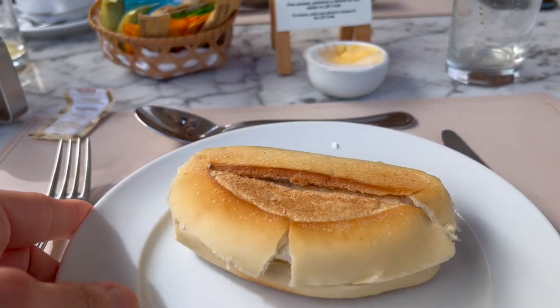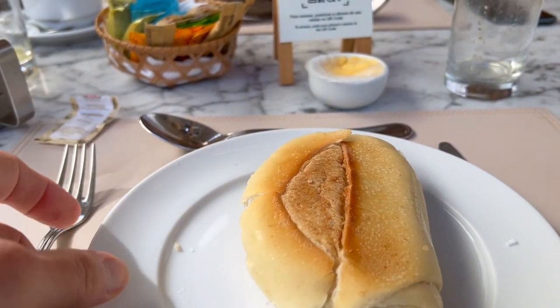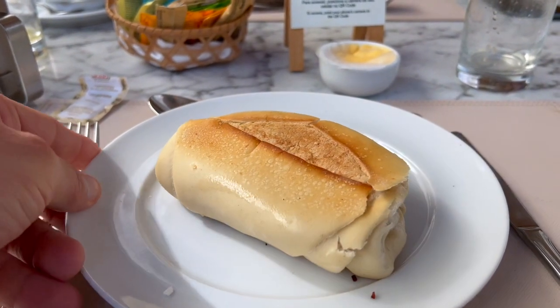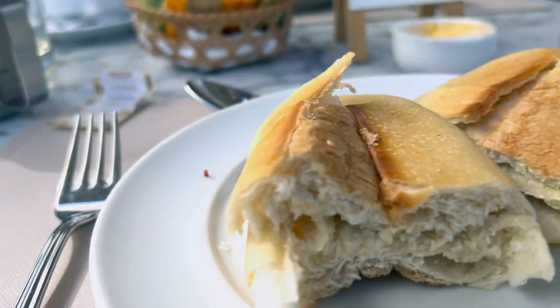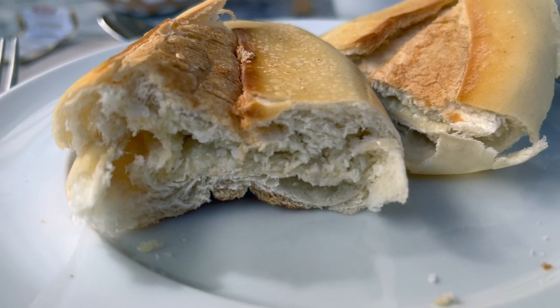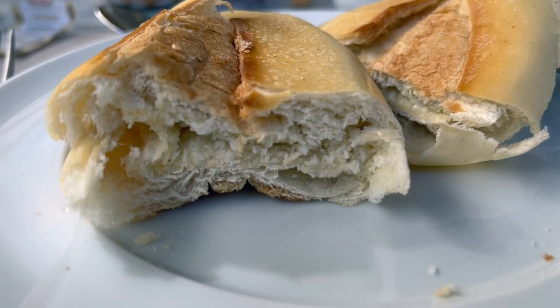And I ordered, which was really strange, some kind of shredded coconut with condensed milk, which I had no idea what it was, but it came in a kind of pressed sandwich. Interesting, but it actually tasted really nice and I ate it all. So I'll probably have that again tomorrow. I really liked it. Altogether, a really good breakfast.